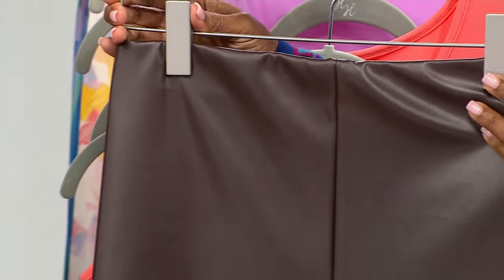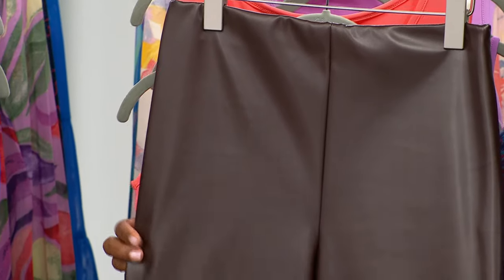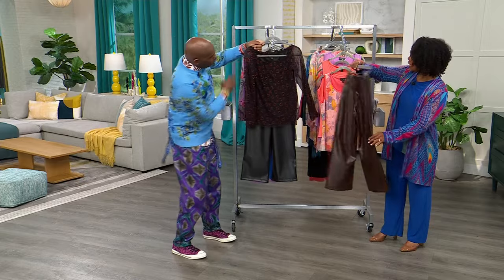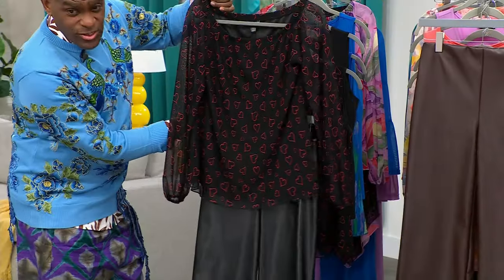I didn't do a lot of crazy color. I did the chocolate, and I did the black, because in this gaucho, it looks the best, and it looks good with everything. I mean, if you bought any of our tops, this is how I see you wearing the sweetheart top with the vegan leather pant. That's just going to look so sharp.